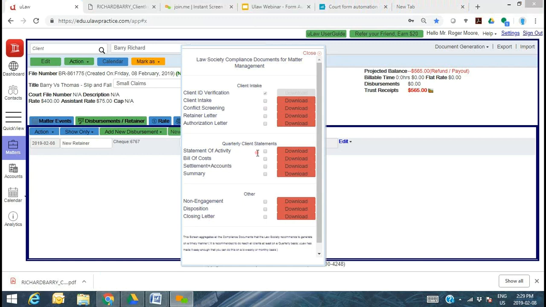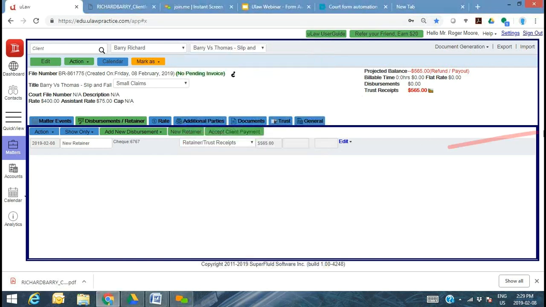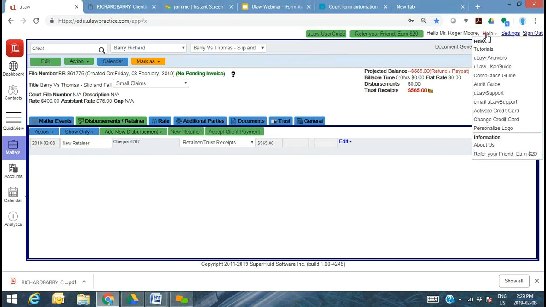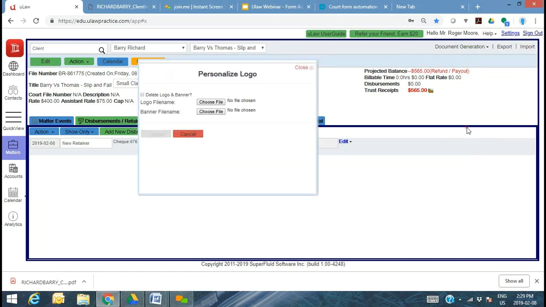So there's a quick question: how do we modify the retainer with our letterhead? Great question. The quick answer is yes, you are able to put your letterhead in the documents. The first step is to personalize the logo, under help.